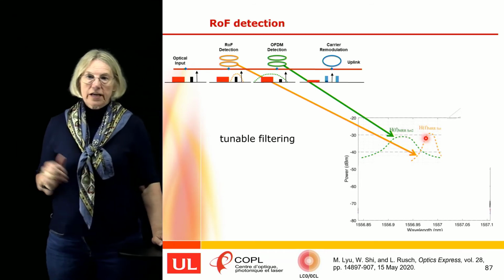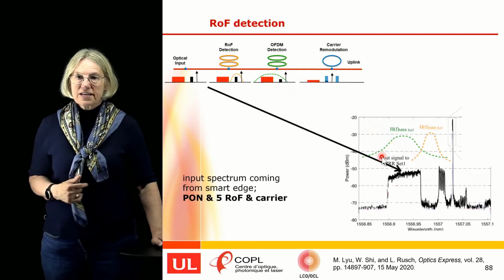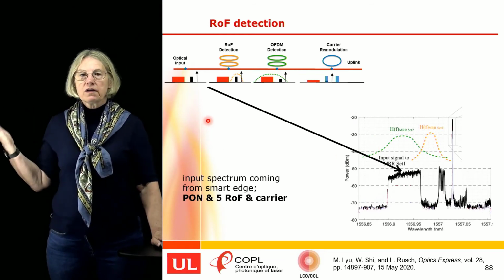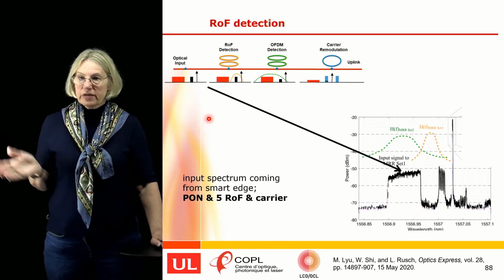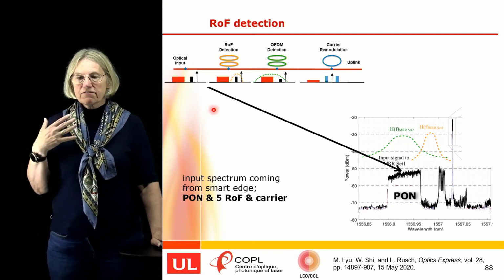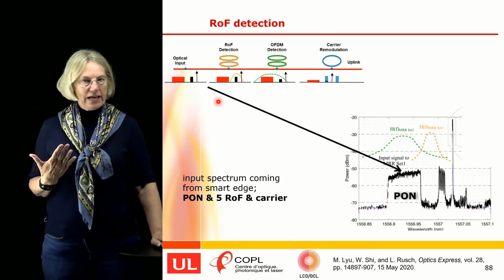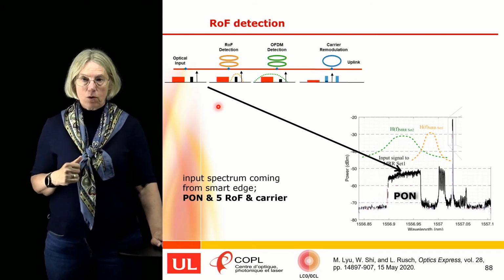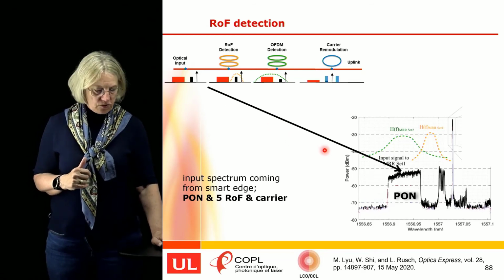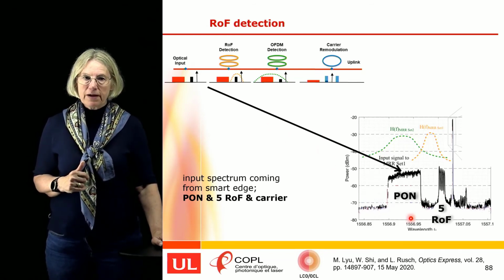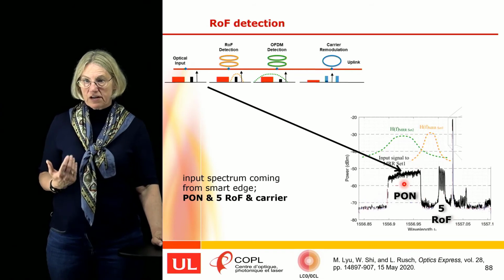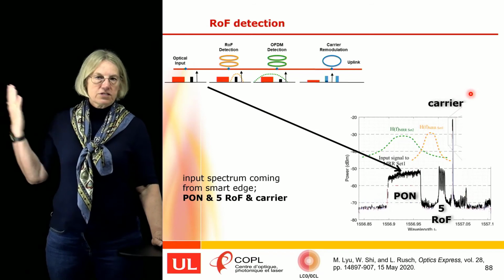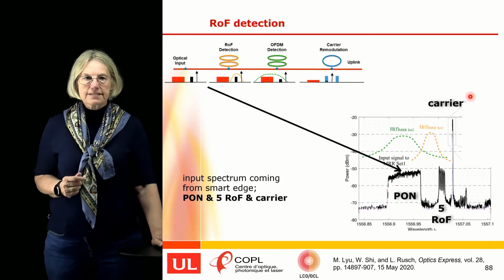So next, let's look at how our signals were sent through this chip. And this is the signal that comes from the Smart Edge. There are three components to it. First, we have the very broadband standard passive optical network digital signal. In this case, single sideband, and I think it's an OFDM signal. And we also have here 5 radio over fiber signals, which were added to a subcarrier in that WDM slot. And of course, we can see a very strong carrier, the distributed carrier coming from the central office.